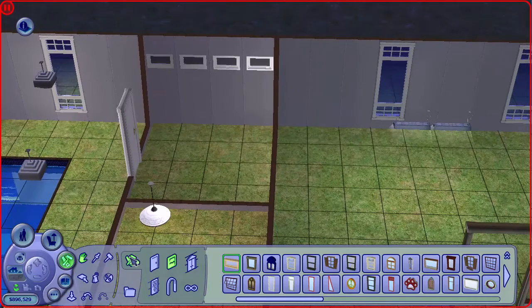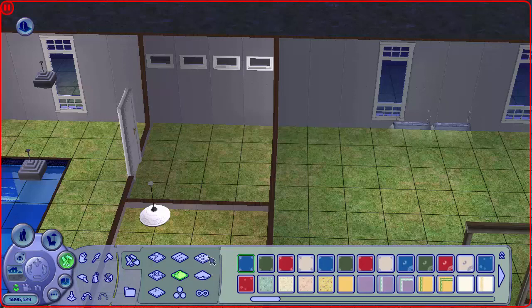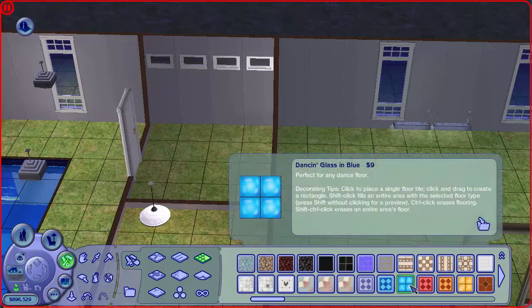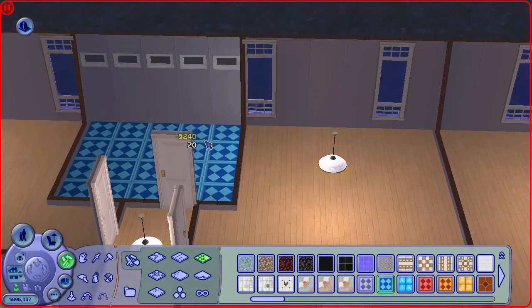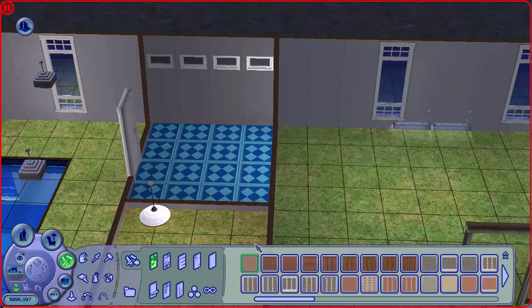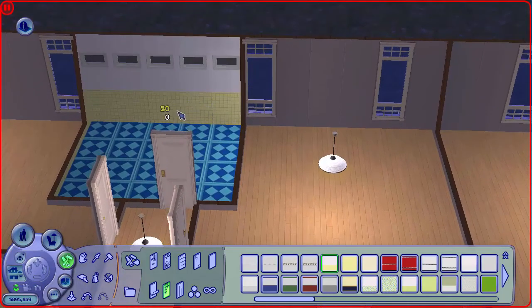Okay, so let's... And this is how I usually do the game, actually. I usually start by putting things like bathrooms in and what have you. So I'll decorate the bathrooms. So, I don't know, something like... I think that's quite nice. There we go. And then we'll have some tiled walls as well. I think yellow complements the blue really quite nicely and kind of gives it a nautical, kind of coastal feel.